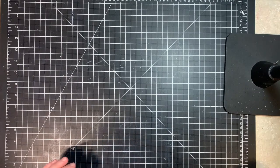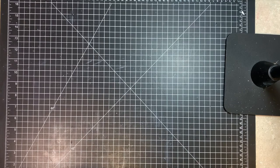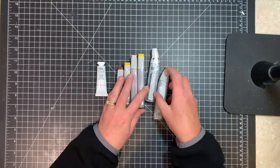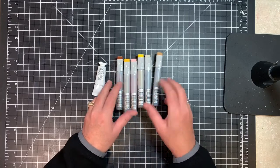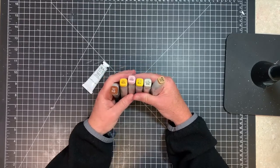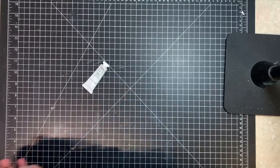I came home to quite a lot of boxes to open. And the first one I'm going to show you, I bought from Dick Blick Art Supplies. When I was doing that coloring exercise, I went through all my markers, and I did realize that quite a few of them were getting dried up. So I did some research, and Dick Blick has the best prices for Copics right now, at least that I could find. And so I bought some Copic refills, and love these. So this afternoon I'm probably going to spend some time filling up some of my Copics.